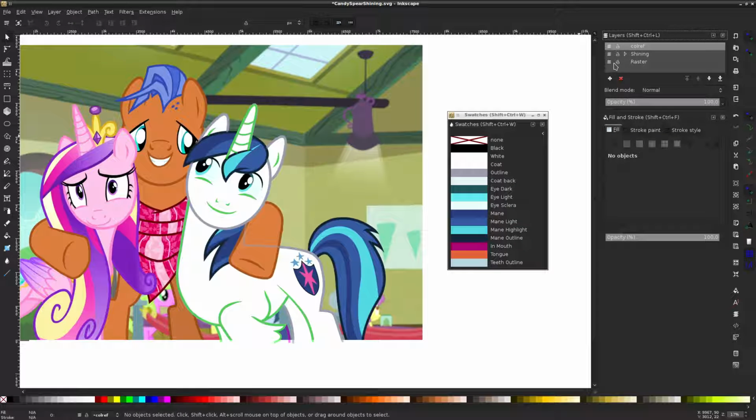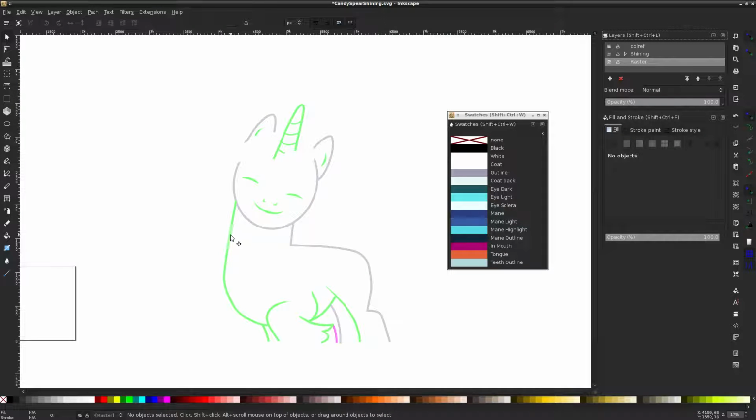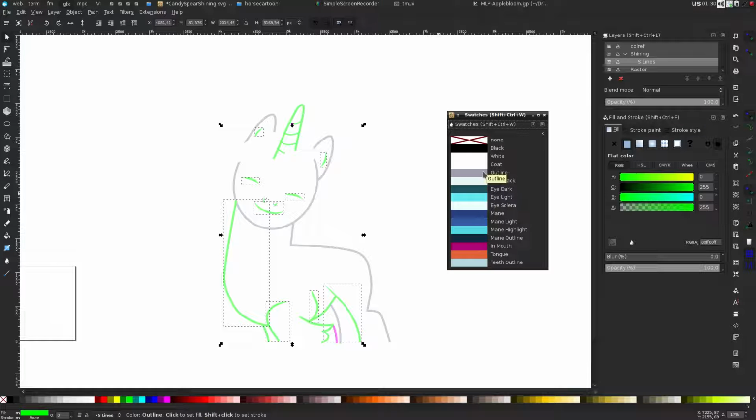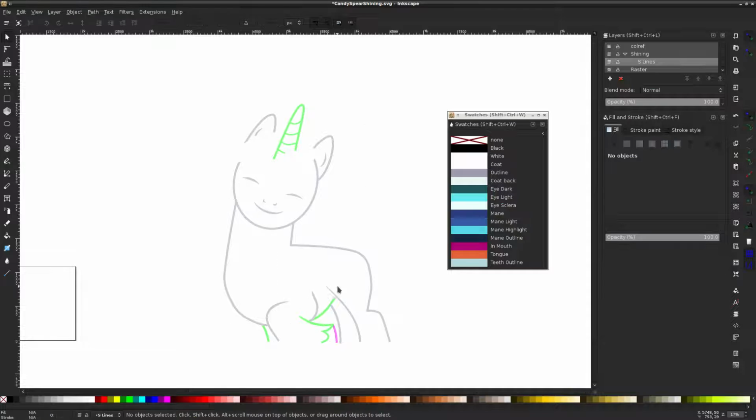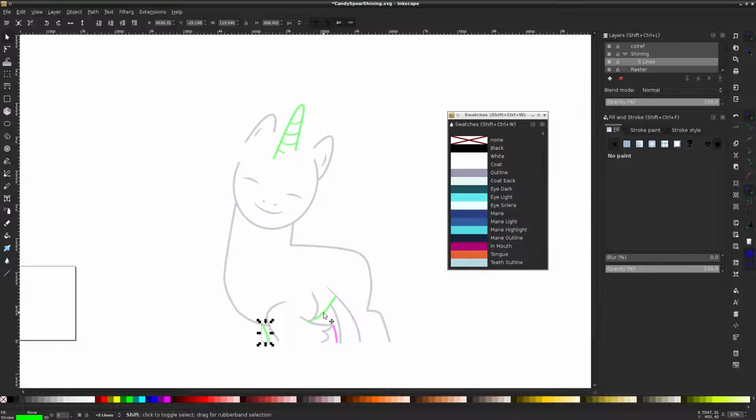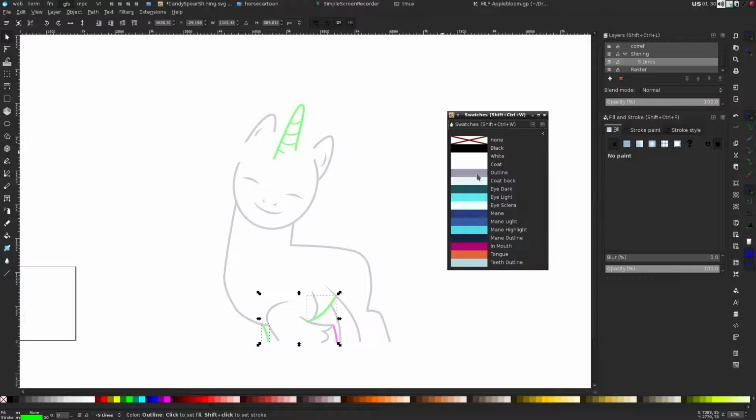I'm kind of sort of confused as to what I'm doing. Ah yes, back to the other ones. Now I have to do these separately because, damn it, those are paths. The other ones were just Bezier curves. So this time I have to do the fill color instead of the outline color. That's a path. Fill color. That's why I usually do these with different colors as well.